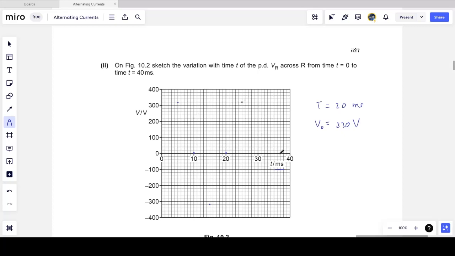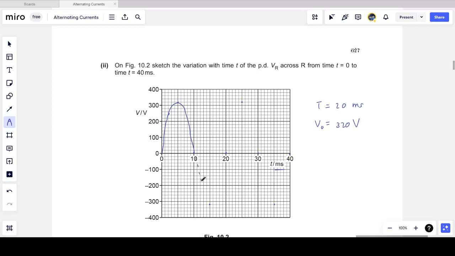But we have to be very careful that something else is going to happen that we have to take care of, because we have a diode in the circuit. So it's not a simple alternating current. So what I have is the first 10 milliseconds. I'm going to take the positive side as that which allows the current to flow. So my voltage is positive, and it's a half a sine cycle.